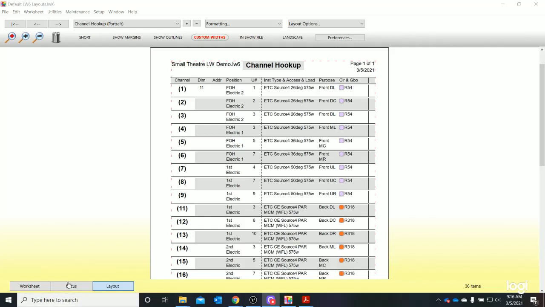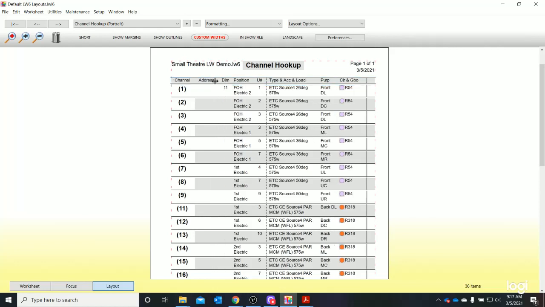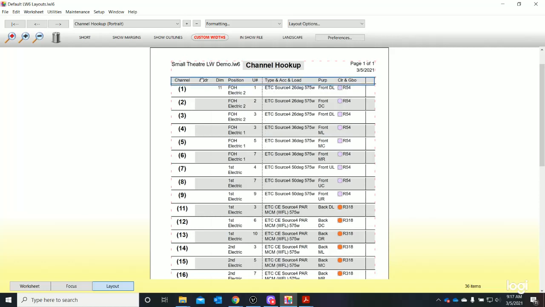I'm in my layout mode, that I've selected at the bottom here, and there are a lot of options about information that I can display. If I want to change a column size, if I hover in between the columns, you'll see the hand. The hand is how I would move a column. But if I want to adjust the size of a column, I can drag that column back and forth, and it's just truncating the address column.